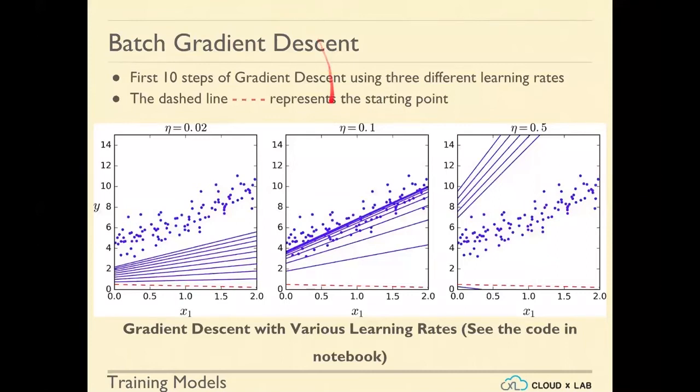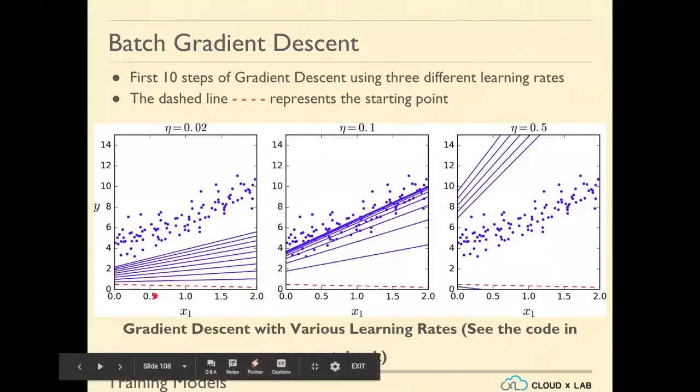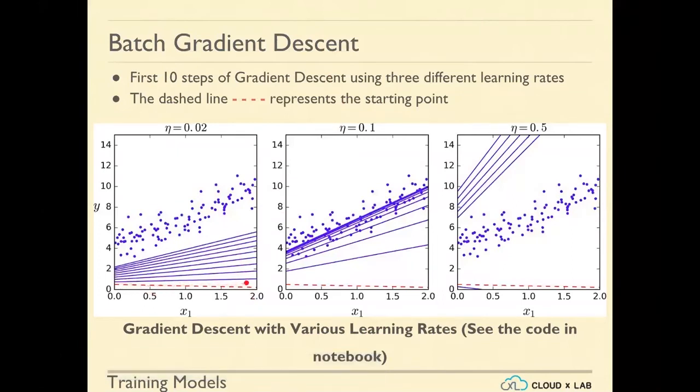Meaning, at every step, here, this was the first line drawn, correct? Then this was the second line, this was the third line, this was the fourth line. So we are approaching the line that is going to fit here. How is that happening? At every point when we drew a line, it computes the rate of change of this error with respect to the slope and the constant. And if that rate is too high, it will change the slope as well as the constant accordingly. That's what happens.